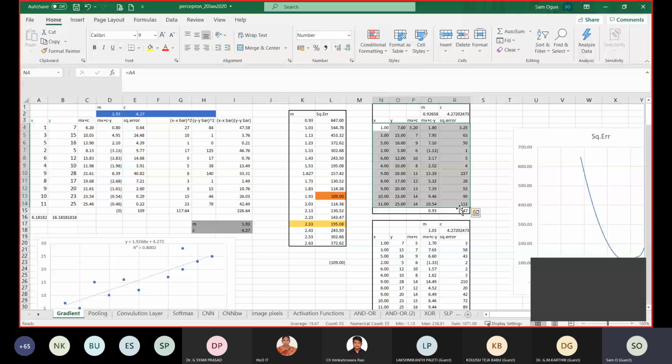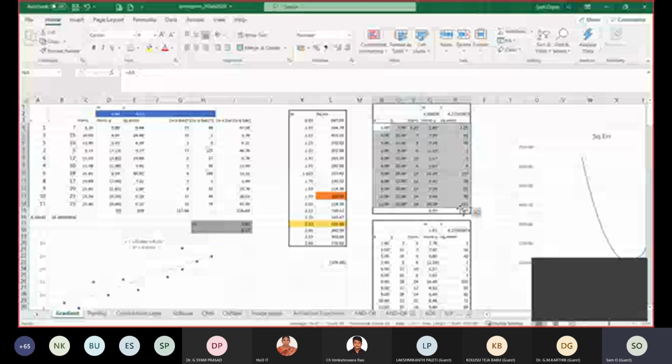You need to calculate the square error for all the million records, and once you are done, then you need to adjust the weights.